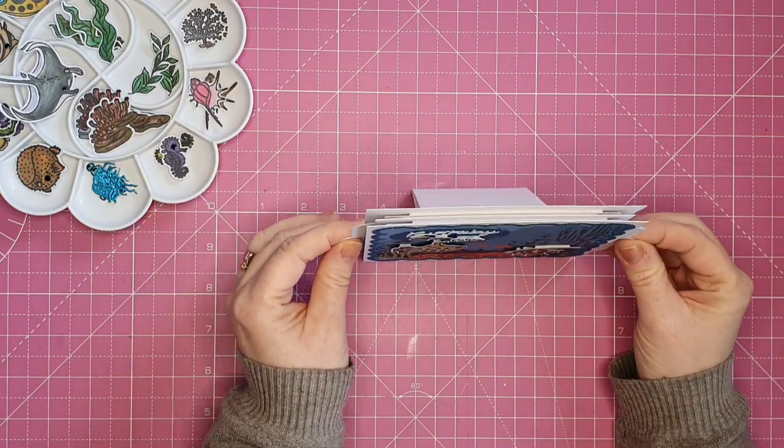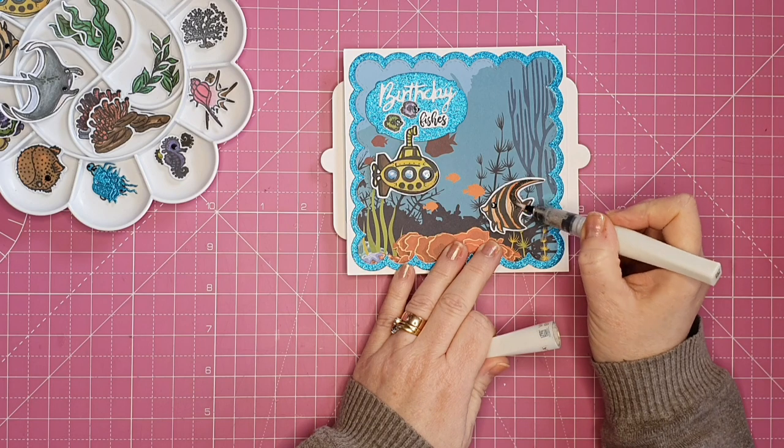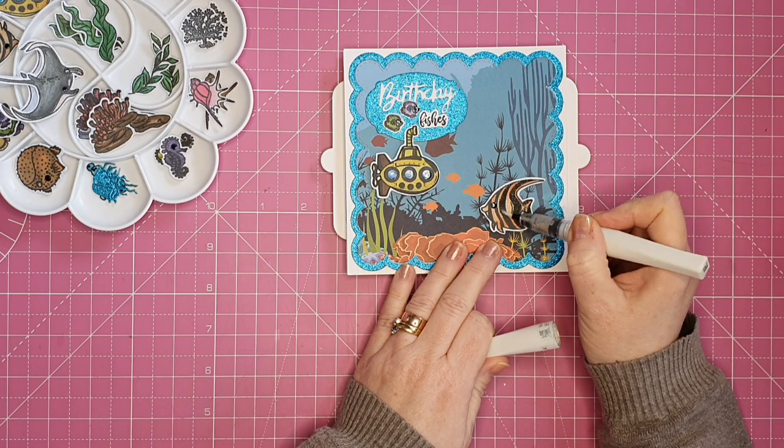Perfect. That's great. I love the look of this. Even without those panels that pull out, I think this card is so cool.